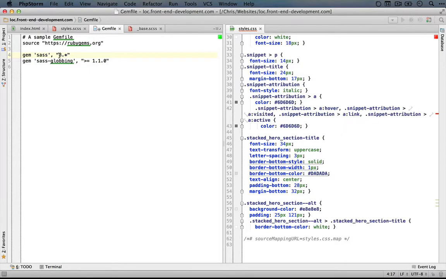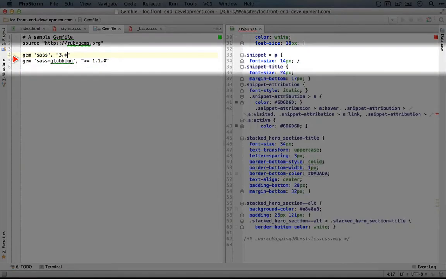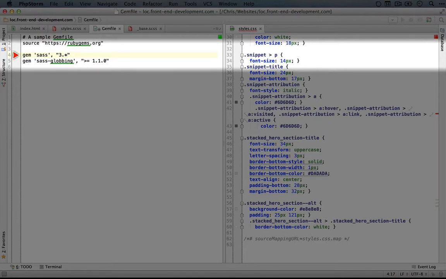Now, the reason why some front-end developers are going to be far more specific with Sass and the extensions is because there could be numerous people working on a project, and you want to make sure that the same versions are being used in each development environment to avoid any potential conflicts or issues. Now, it feels like it could be safe using an asterisk for the patch, at least, but for now, we're going to be specific, and we'll specify it as version 3.4.13.